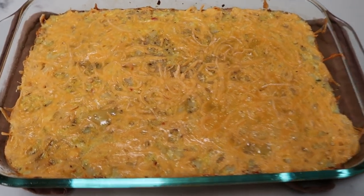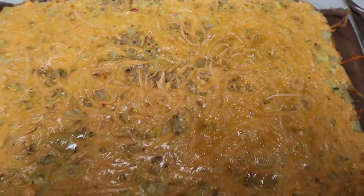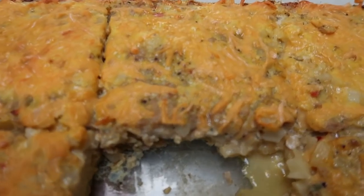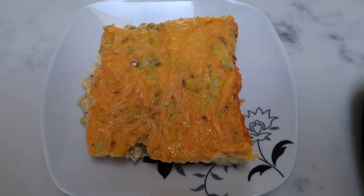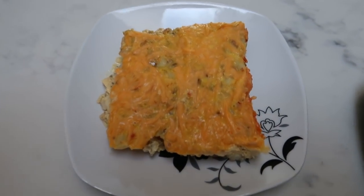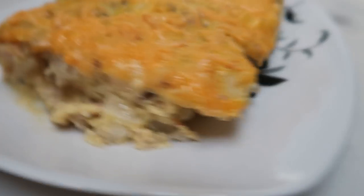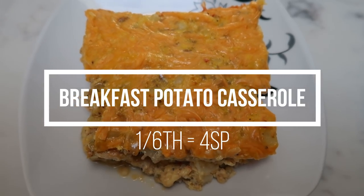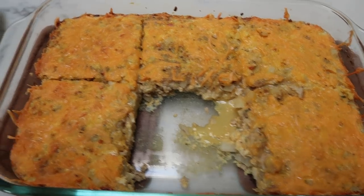I just pulled our casserole out of the oven — look at how delicious this looks. All of that cheese, egg, sausage — yum! I'm going to let this rest for just a few minutes, cut it into the serving size, plate it up, and give you the smart points. We went ahead and cut our casserole into six servings — nice big servings. Here is one completed serving on a small salad plate, and it fills that entire plate. Cheesy, sausage-y, look at all that delicious egg in there! This entire portion of our breakfast casserole is only four smart points. That's a lot of food for four smart points. You could pair this with some fruit, some yogurt, and it makes a perfect breakfast. And that, my friends, is your Progressive Dinner breakfast item.